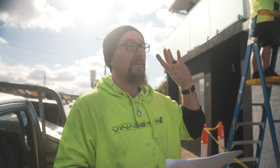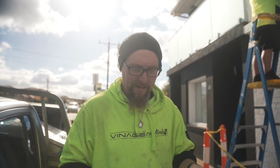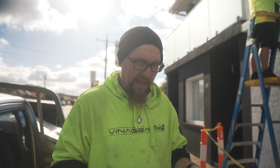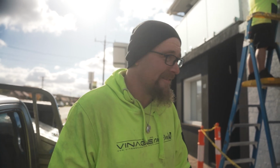Got a little bit of work to do on the back once we get those letters up, just tidying them up and making them look super clean. And then Sparky's just gonna have to run power to that. Hopefully we can test it and make sure it's all good. But yeah, that's pretty much it. It's a pretty simple one. The window's a bit filthy, so I better get cleaning.